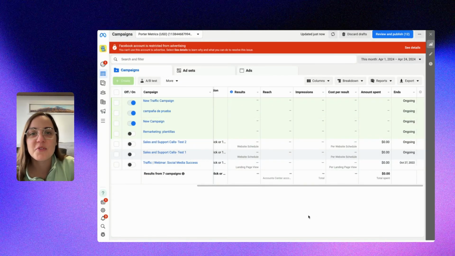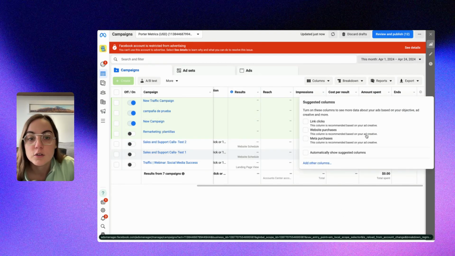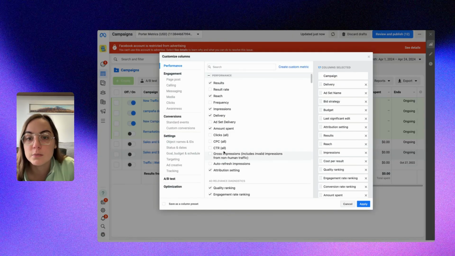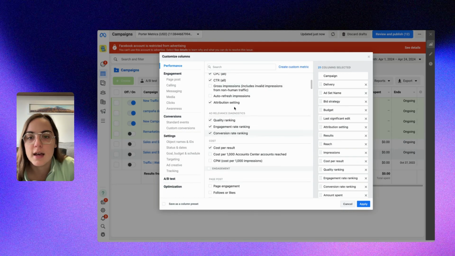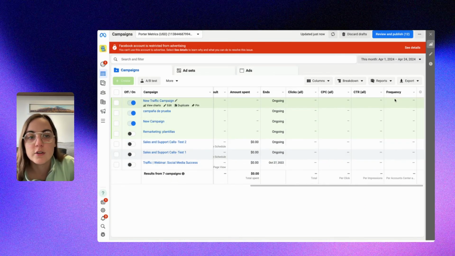My least favorite alternative, just doing the process manually directly on the Facebook Ads Manager. I'm going to show you how. Basically, you have a default table in your Ads Manager, but you can customize it here. So basically, if you add different columns, you can include this on your export. So let's say I added all of these metrics, and then I'm going to apply this. Here you can see all the new tables.